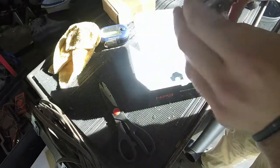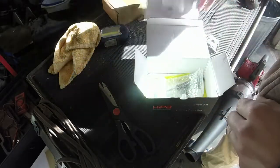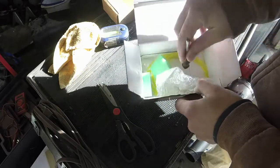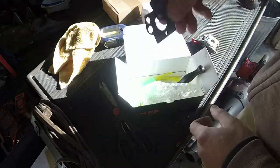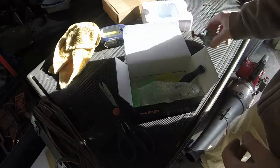So this comes as the whole kit. Super nice box. Look, it even has a separate provision for your air filters and fuel lines and such, and it even has a carb tool with it. Look at that, so we can adjust it and all that good stuff. So this is super nice. Here are your gaskets. Sometimes they give you a couple of extra gaskets depending on what type of trimmer you have. You may have to use a different gasket.